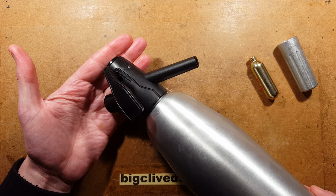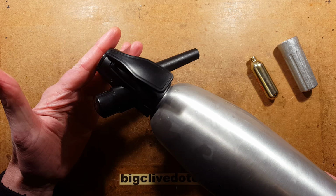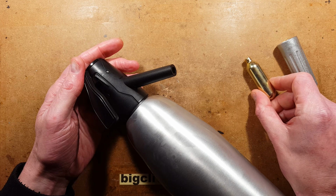If you're younger, you may notice that it looks very similar to a device used in coffee shops for whipping cream. Instead of using carbon dioxide, those ones use nitrous oxide, and they've got a different nozzle that's designed for basically letting the cream expand and come out whipped for instant whipped cream.